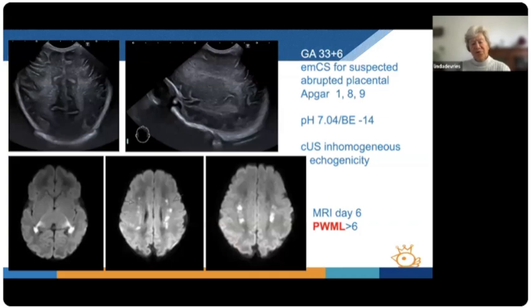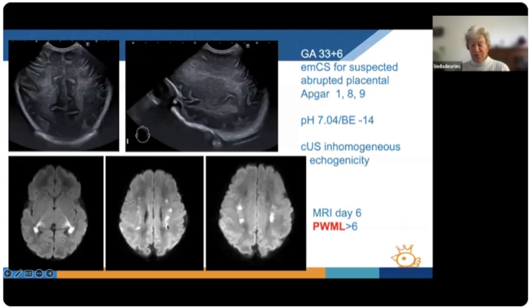So what about the echogenicity? Well, I think here again it is helpful. This baby had some degree of perinatal asphyxia, and there's inhomogeneous echogenicity on your ultrasound. But is this really severe? Will the baby develop cysts? Or is it less severe but still of some concern? Now, if you then do an early MRI, then you will see with this inhomogeneous echogenicity some punctate lesions in the white matter, and in this case they're quite extensive.